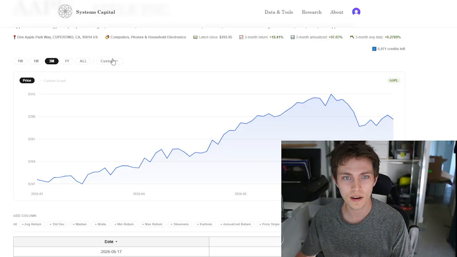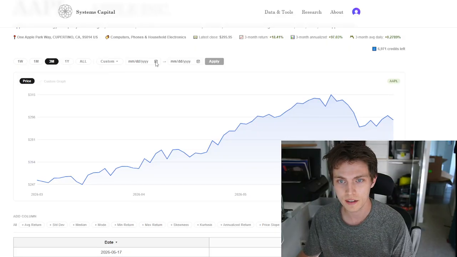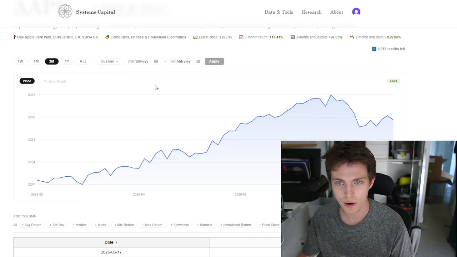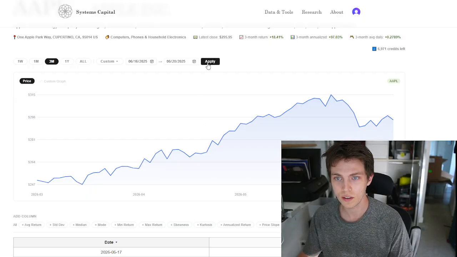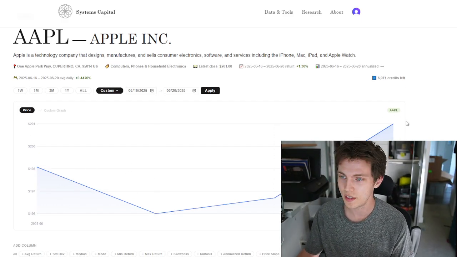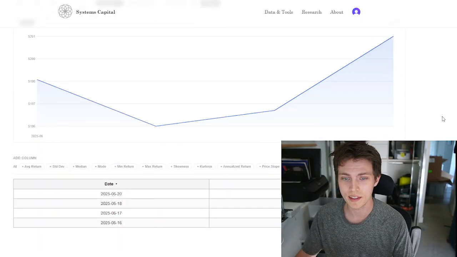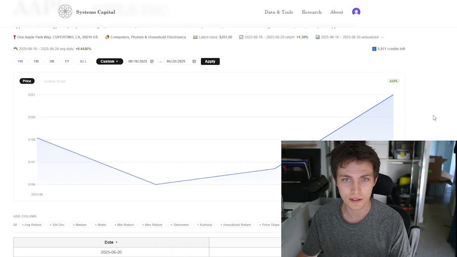There's something on here that I like that no one else really does, is that you can look at the price from last year. Let's check out this week last year. And that is just going to be the price range we're going to look at. And there we go. This is what the price did this time last year. And even that isn't something that is really all that common that you can find.